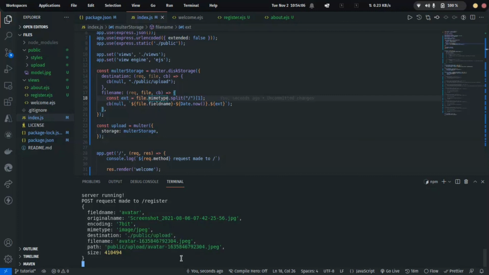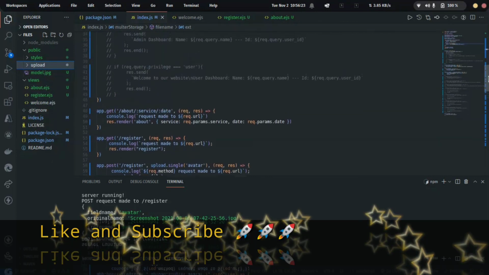So if you want to save this to your database, you can save the path that leads to that specific image on your server. As you can see here now, we have two files, although they are the same, but because we use a timestamp to save them, we are going to have different file names, and we are going to be able to upload it multiple times. So that's that with file uploads to a server, a single file in our case.